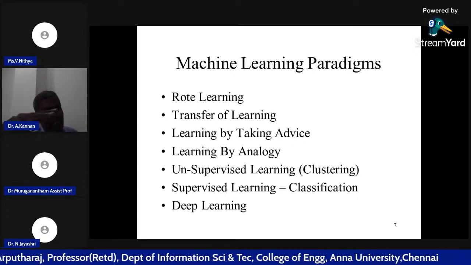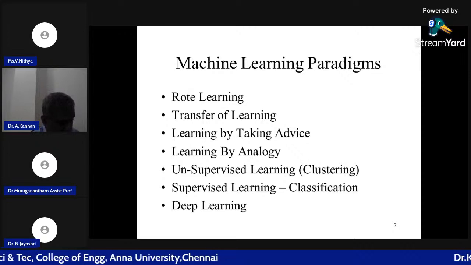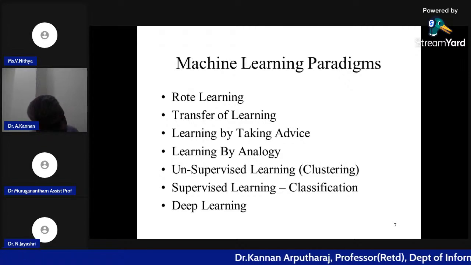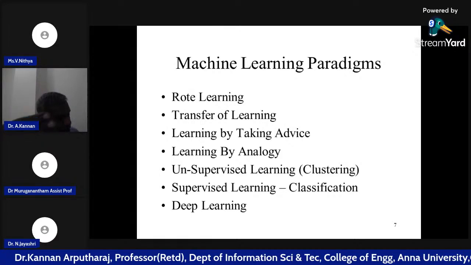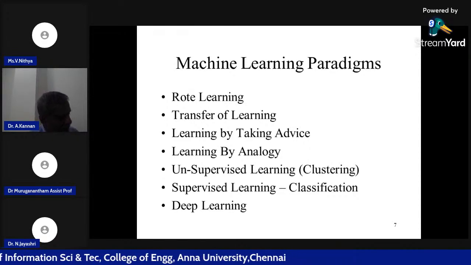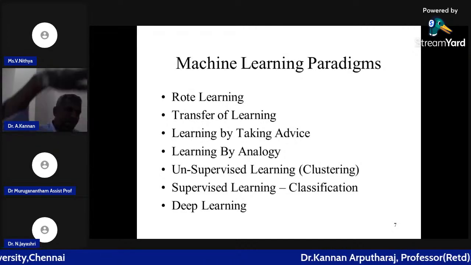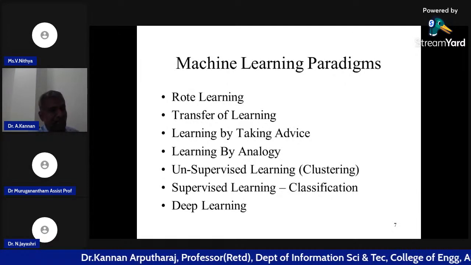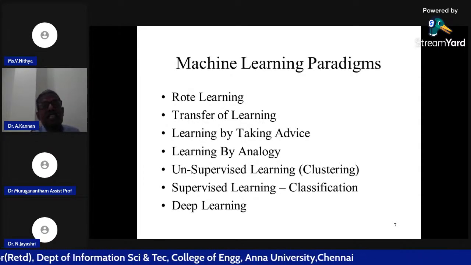For this transfer of learning, suppose you are learning cycling, whatever skill you are acquiring in cycling, those skills you can apply while driving the two-wheeler without gear. Now, if you learn two-wheeler without gear, you can learn two-wheeler driving with the gear. And once you learn two-wheeler with the gear, you will know what is clutch, what is accelerator, what is brake. With this, you can learn car driving. In this way, you are transferring the learning from one learning environment to another learning environment. That is a type of learning called transfer of learning.